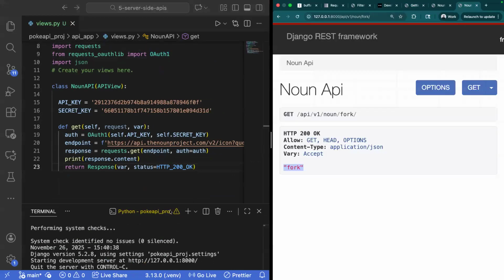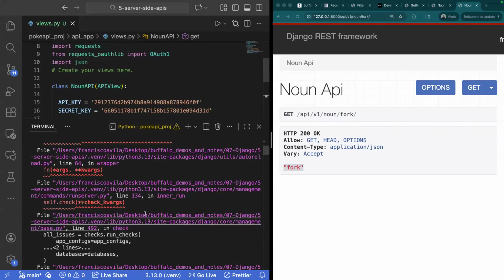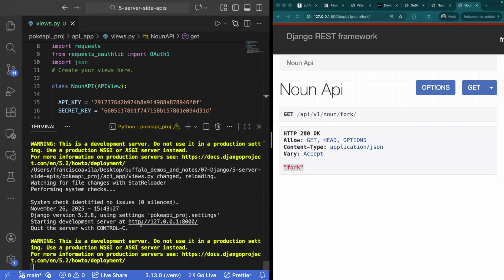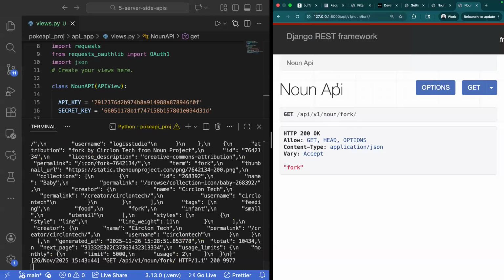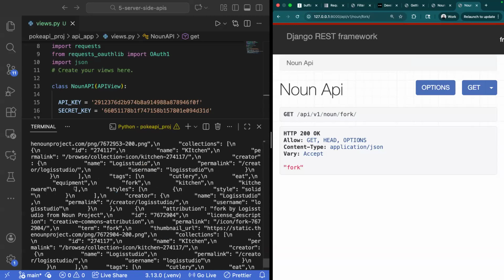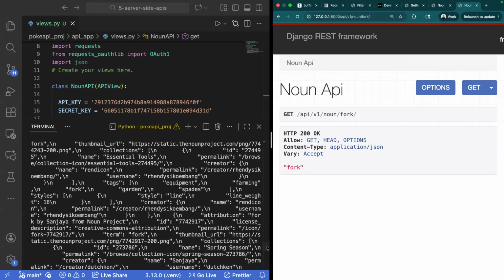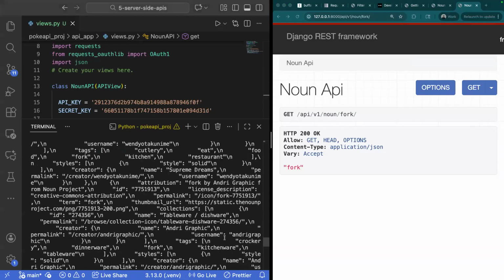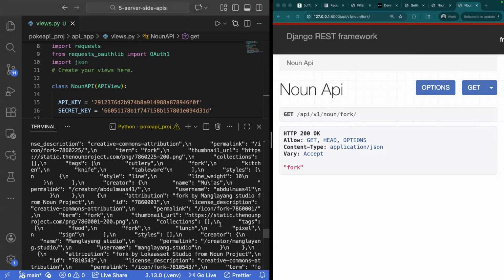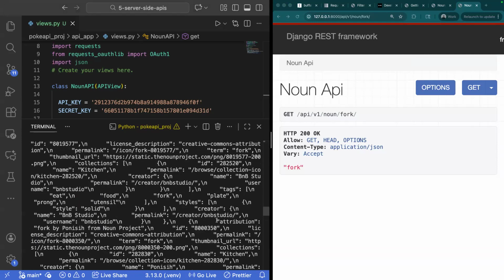All right, so here's my Noun Project fork. I'm going to open up my server so I can see that print statement. Let me come all the way to the bottom here. All right. I go ahead and send that request one more time. Notice how it took a little bit to process the request. And now in my print statement, I have this massive, it looks like a binary string, I want to say. Let me come over to the top here.